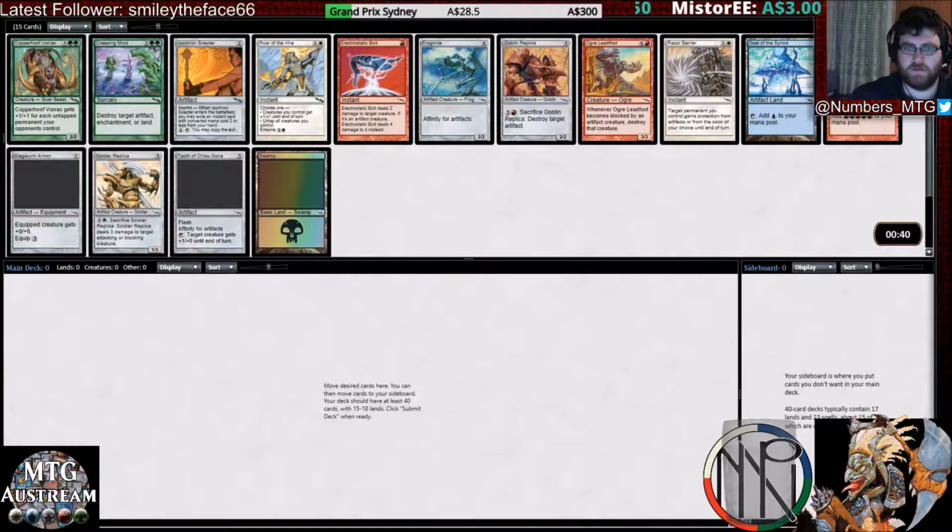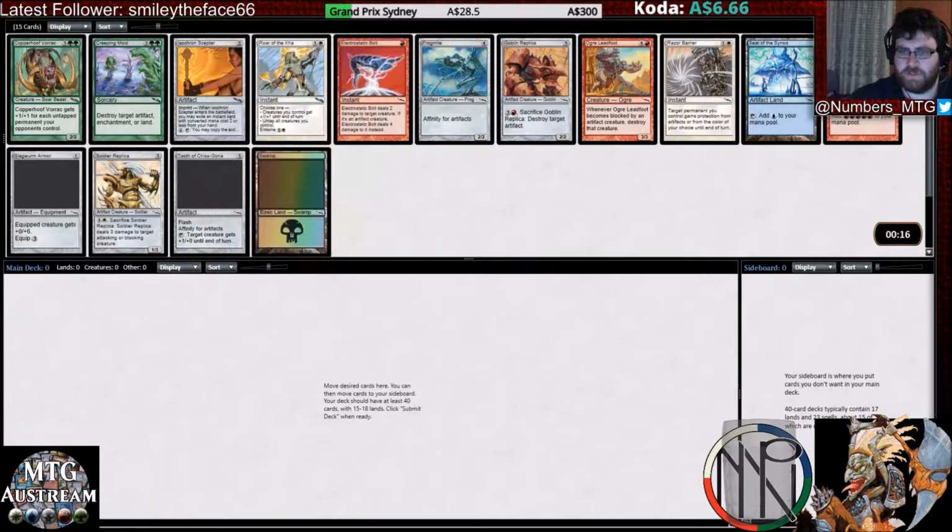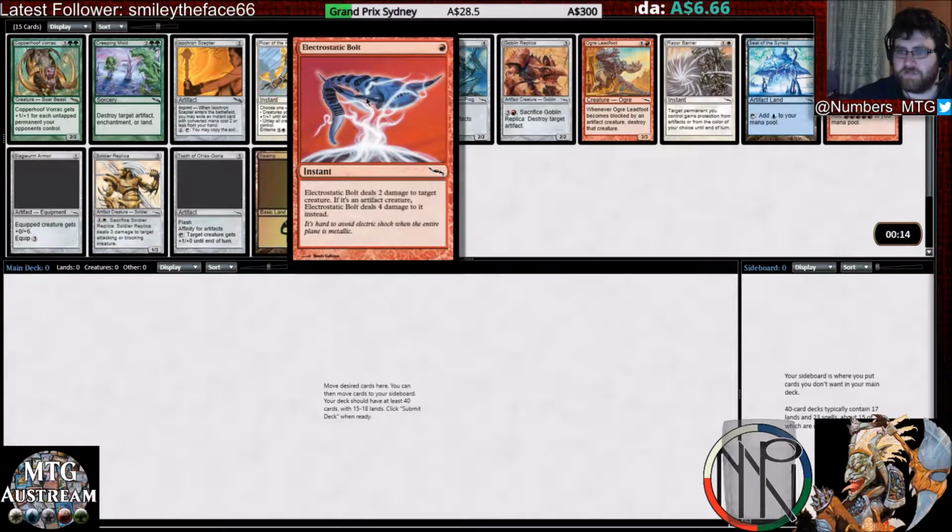Do some dirty things with that. Maybe not in draft, but... So, Creeping Mold's removal, Roar of the Kor. Creatures you control get +1/+1 for a turn, or untap all creatures, entwine. Electrostatic Bolt was a good card.